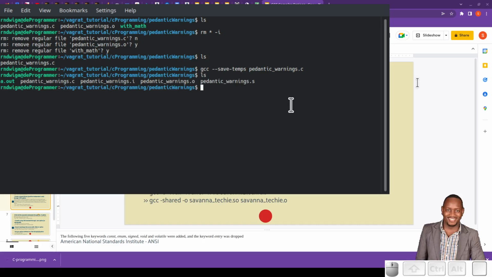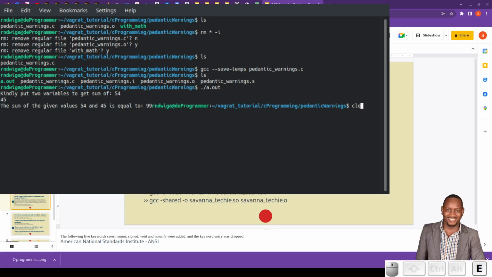You can see that it has generated all the intermediate code, and apart from that, it also generates the final executable. If I run that executable, you can see that our code is running.